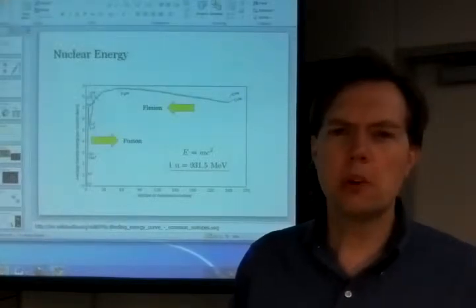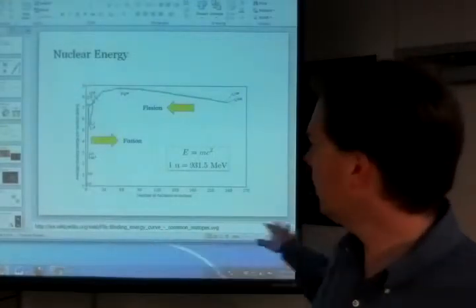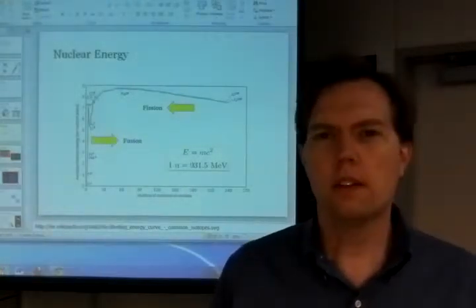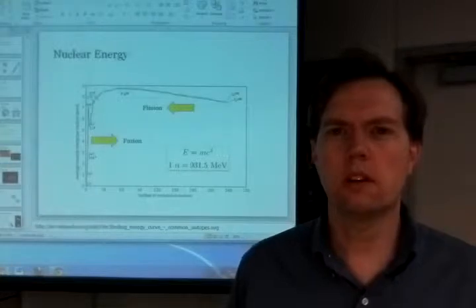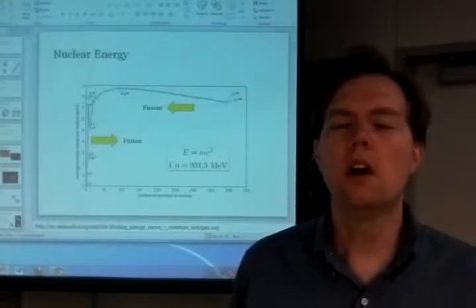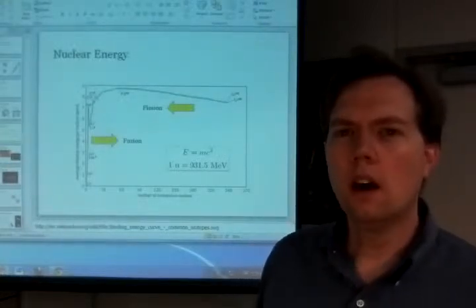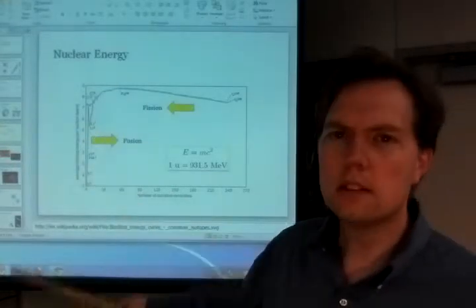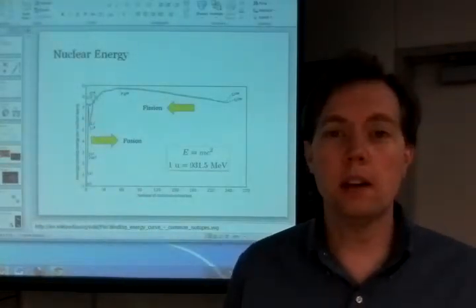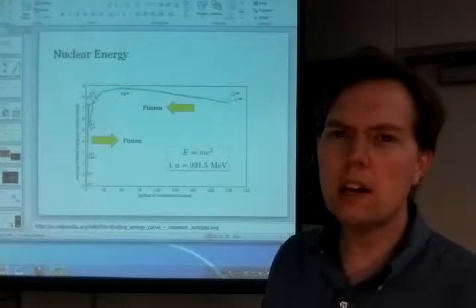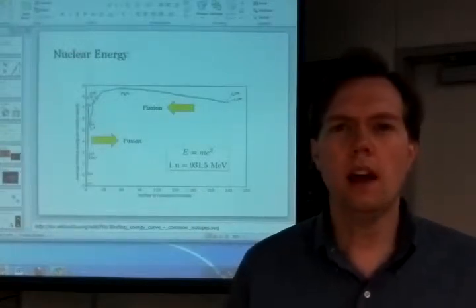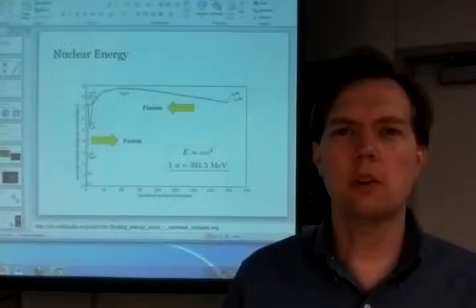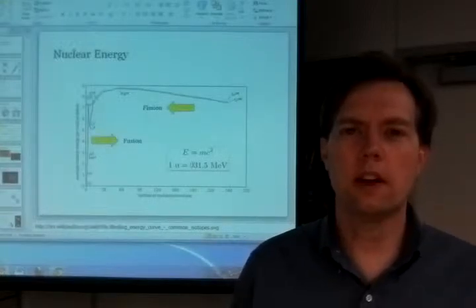What this represents is, along the horizontal axis, the number of nucleons, that is either protons or neutrons, how many particles are in the nucleus. On the vertical axis, we have something called the binding energy. And what the binding energy represents is the net energy that is required to lock the nuclei together.